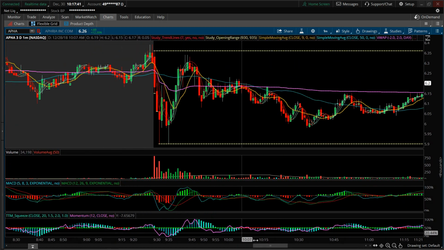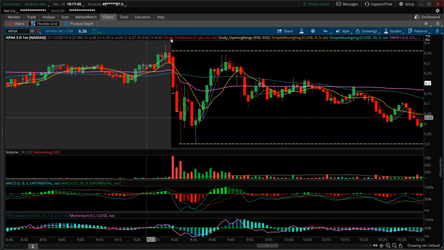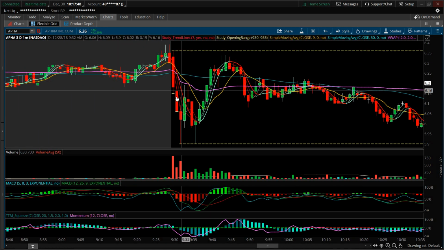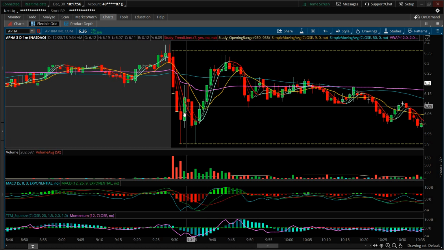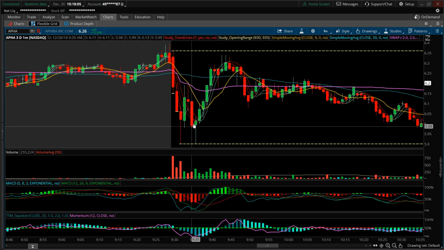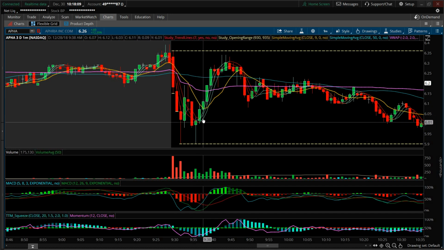Okay, here's a good example of me fine-tuning it with the hull moving averages. The market falls. You got your 3 red lines for the hull moving averages. Comes down, touches, and you see this green bar. Well, you do see that the hull moving averages are still 2 red and 1 green. So that's not a good time to get in. It goes up here, even spikes all the way up there, comes right back down, it's faking it out, and then it falls even harder. Then it comes down again. So until I get my 3 green, I don't touch it.